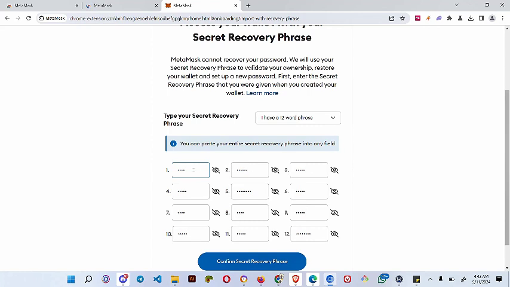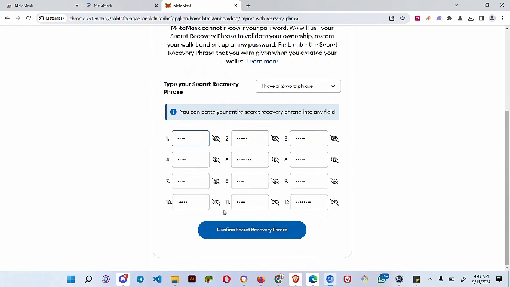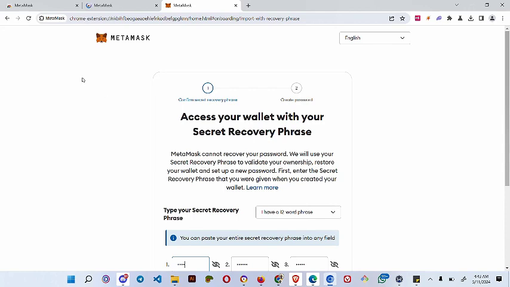So you don't need to be copying one after the other and pasting inside the box. You just copy all the seed phrase and paste it inside the first box, and it's going to rearrange it, and you can now confirm your seed phrase. So that's how to import without copying one after the other.